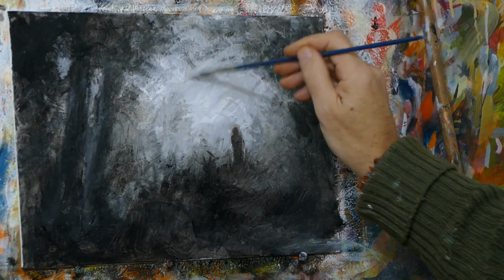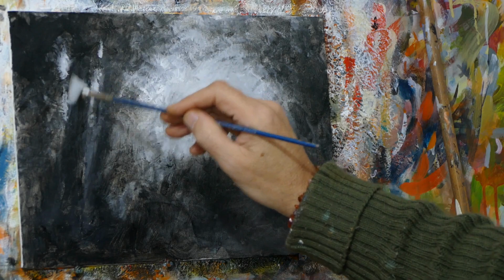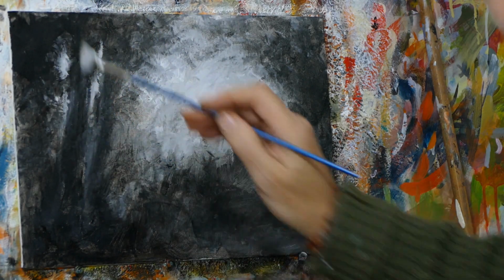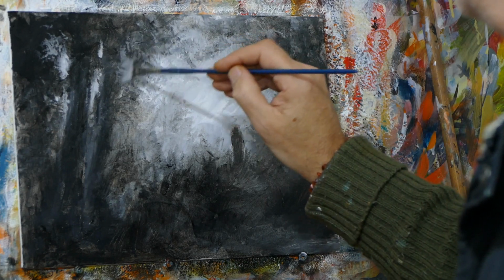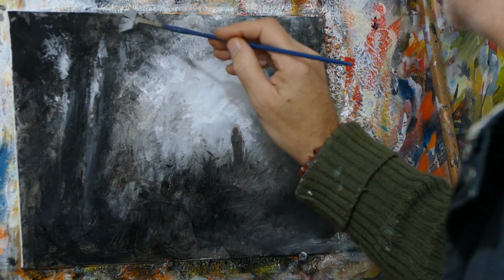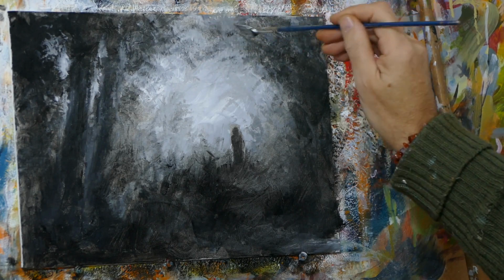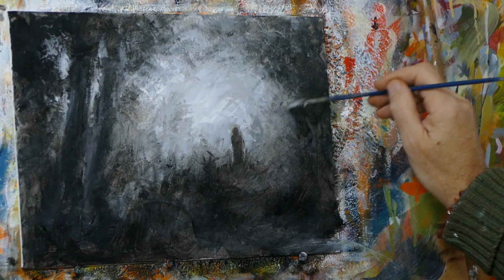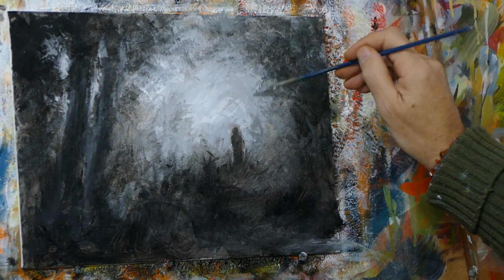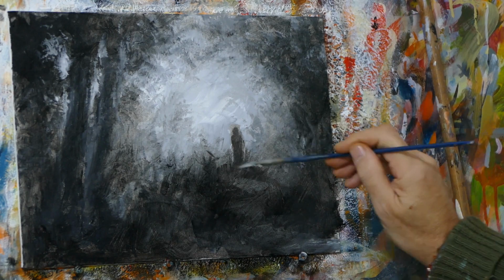Acrylics can also be made to dry slowly, of course, though the general humidity does play a large part in this. Slow drying is basically achieved by not using as much water, but more paint. There are many ways to make acrylics dry slowly, and I will be showing you how to do this in another video.